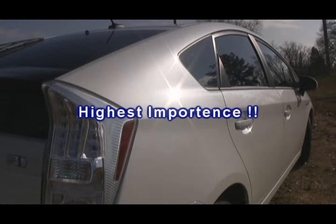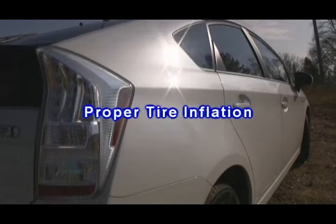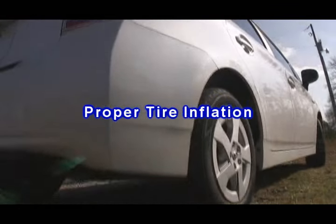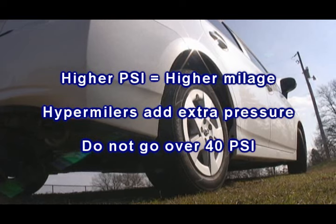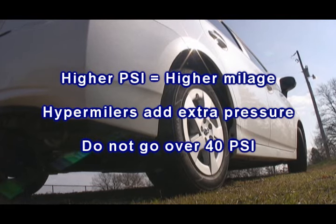And the number one most important thing for good mileage is tire inflation. Check them often. High mileage experts on the Prius normally overinflate their tires by 3 to 4 pounds, and of course that's your option to try if you want to go for higher mileage.